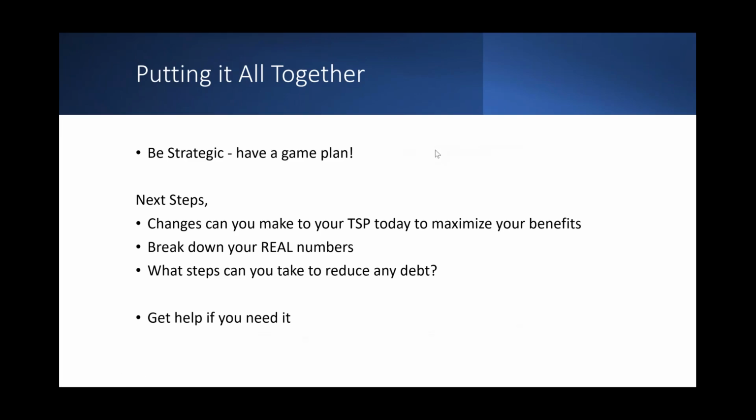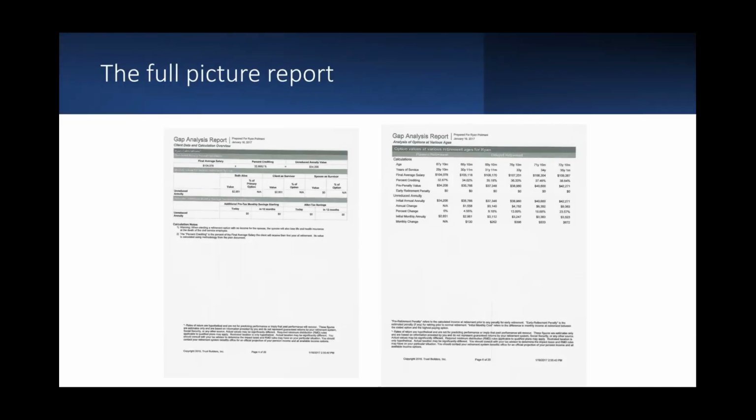Like I said, what we love the most is when the survey pops up at the end and you write us a book on all the things you need help with, right? Be specific, because the more specific you are, the easier it is for one of our team members to be able to answer your specific questions and not waste your time. We don't want to waste your time. We want to be able to get in touch with you, answer your questions, and help you out in any way that we can. But the more detailed you are, the easier it's going to be. So we can run this report for you, and you know exactly to the penny what your pension is going to look like, what your Social Security is going to be, what your TSP projection is going to be. And then you can start looking at, hey, should I do Roth? Hey, should I do this conversion? You make those decisions when you know all your real numbers.